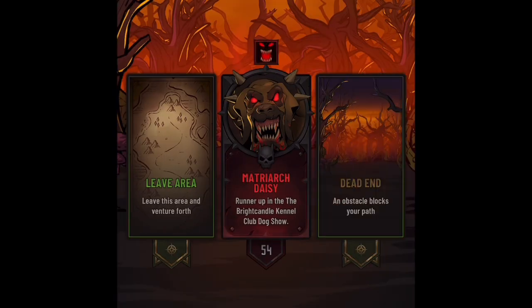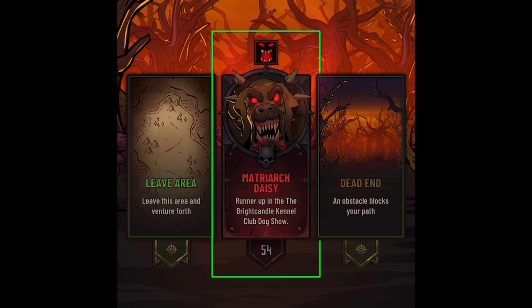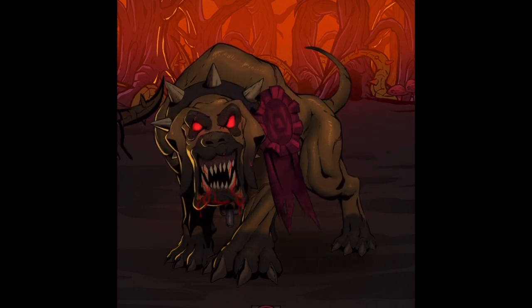Use the weapon power, the cartographer's weapon, to activate and add character info. Leave the area to reach this mini boss, Matriarch Daisy, runner up in the Brightkindle Kennel Club dog show. The enemy gains an enraged enchantment. All right, I'll get 75 gold for that. Your turn.